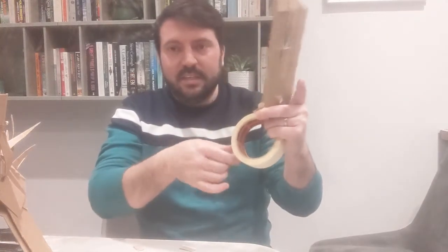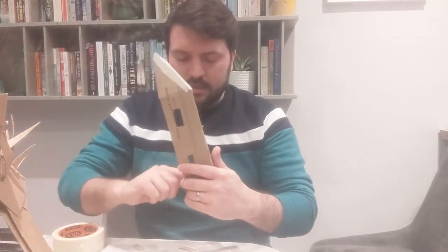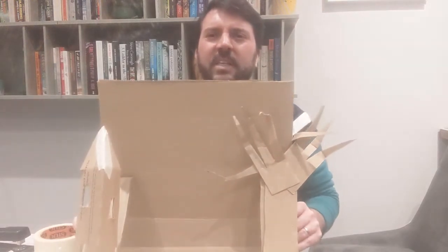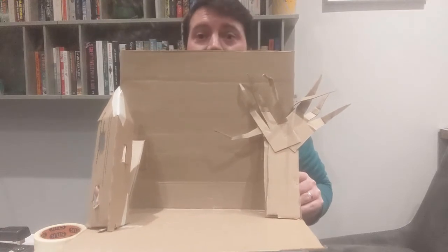So I'm going to grab a bit of masking tape. I'm just going to stick that down like that. Okay, so now I have my tower and my tree. There are loads of things you could put here.